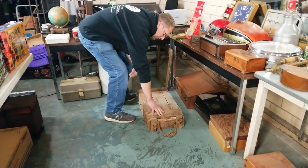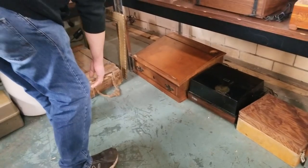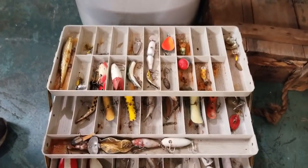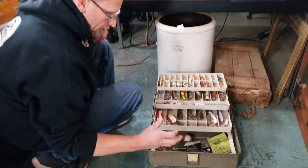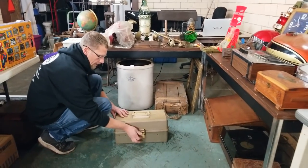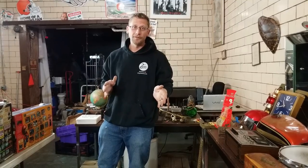This is a crate that we pulled from the first floor in one bedroom. It's a rocket ammunition explosive projectile crate — RPGs right here. Nice old wood crate, it's got the rope handle and it helped us carry a lot of stuff out of the house. I just want to show you this tackle box real quick. I didn't take any of the tackle out, but a lot of vintage pieces in here. All the reels were down in the bottom part of the tackle box, so I took those out. A couple pieces that were tangled up — that's the little pieces you'll see out there that I undid. And this is just the stuff that we went into the antique auction. These are items that we got and put out for the antique and collectible auction.